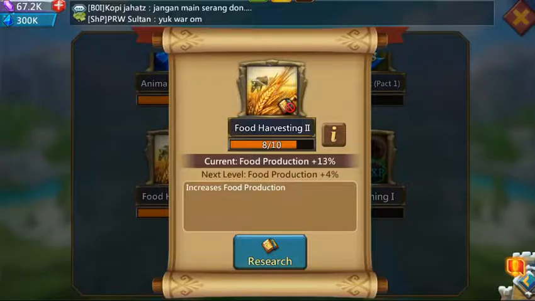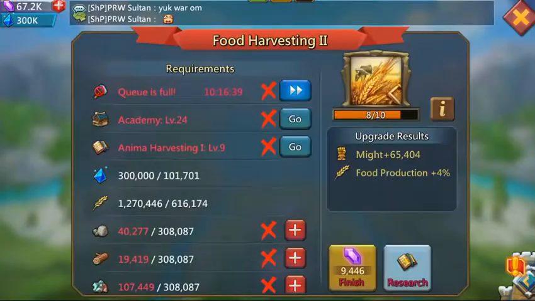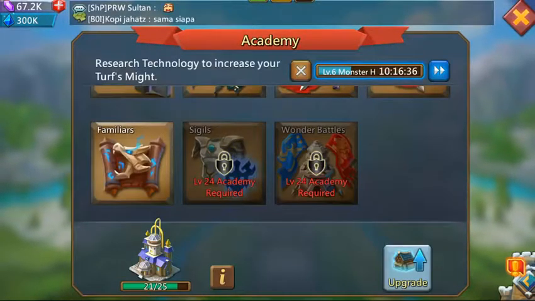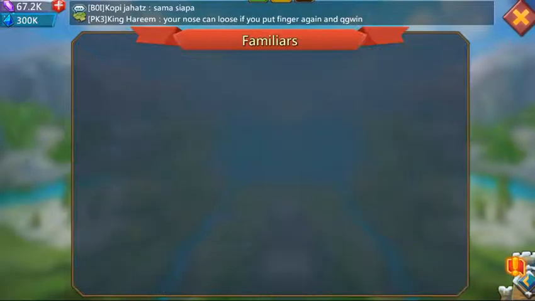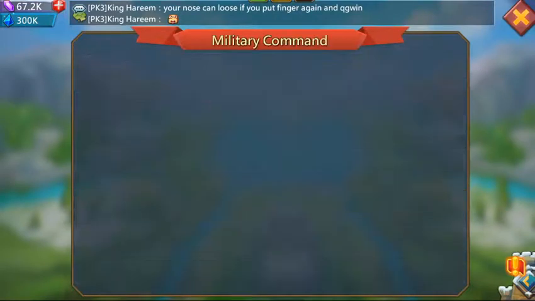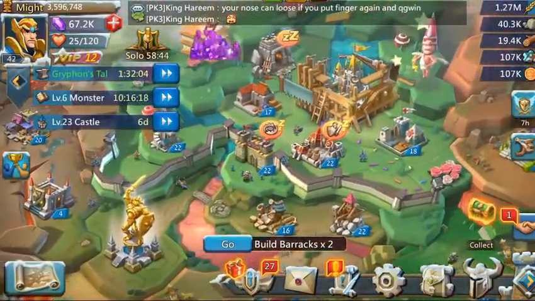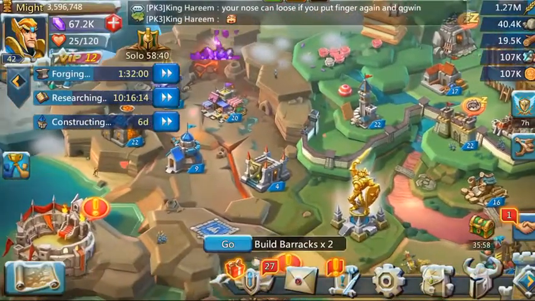The next one is in Familiars. It is Food Harvesting 2, which gives you a total of 30% extra, which is not as good and probably gives me more might, but it's a food farm, it's a hyper, I don't care about might, it's not like it's my trap. So I'll be doing that as well once I get up there. Now the other one that you want to get is Food Storage. This allows you to hold 30% extra food before you stop producing food, which really just allows you to hold more food and produce more food over a period of time.